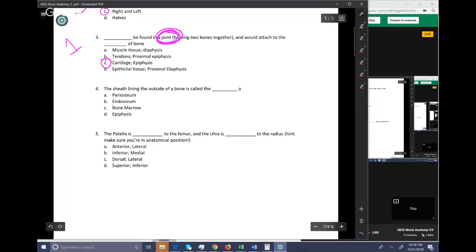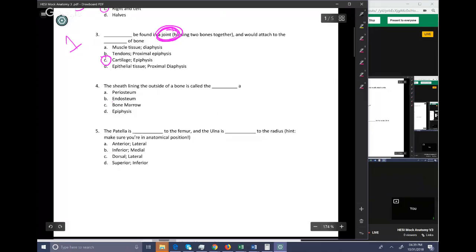So in this case, hopefully you remembered that at the site where those epiphysis are on each end, there is also cartilage there. Cartilage is what makes up joints. Every joint, the discs in your back that are between the vertebrae, those are joints and they're made of cartilage. In your knees, in your elbows, in your fingers, all of the joints of your body have cartilage in them. So bones don't touch bones, bones touch cartilage, and then the next bone is also touching that same cartilage. And then they connect at the ends, which would be the epiphysis. So that will make that one C.